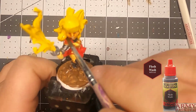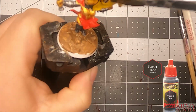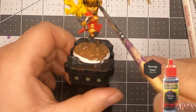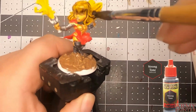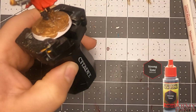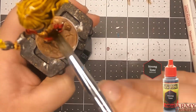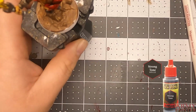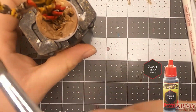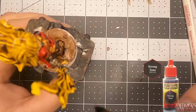Now her tones, see how the elvish tone is a little different now compared to what it was, and then a strong tone for all the rest of it. Even though I should have done a red tone for the sword. So learn from my lesson when it comes to the tones. With the sword, make it red toned. Not a strong tone like I did. As you can see, it made it too dark. So, learn from it.